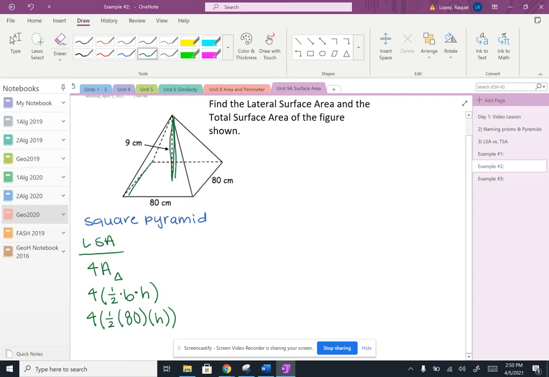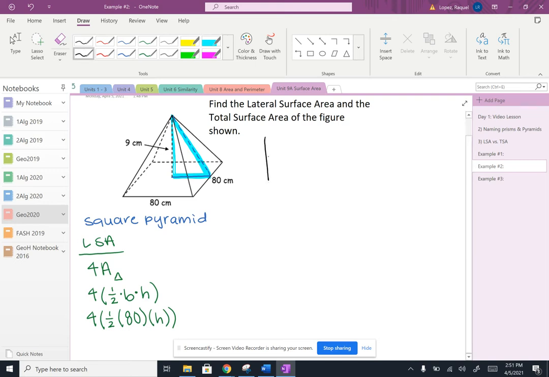This height right here, this is going to be the height of the pyramid, and that'll come in handy when we're calculating volume. But for right now, I need the area of the triangles, which means I actually need the height of the dotted line that I'm drawing here, because that's the height of the face of the triangle. Okay, so I've drawn that in. Now what I can do is I can connect this part right here, and I've got a right triangle shown. And I know one of the sides of my right triangle, that's going to be 9.